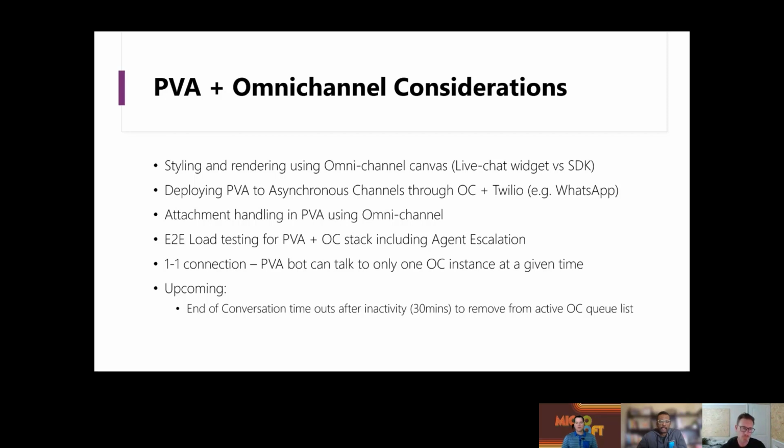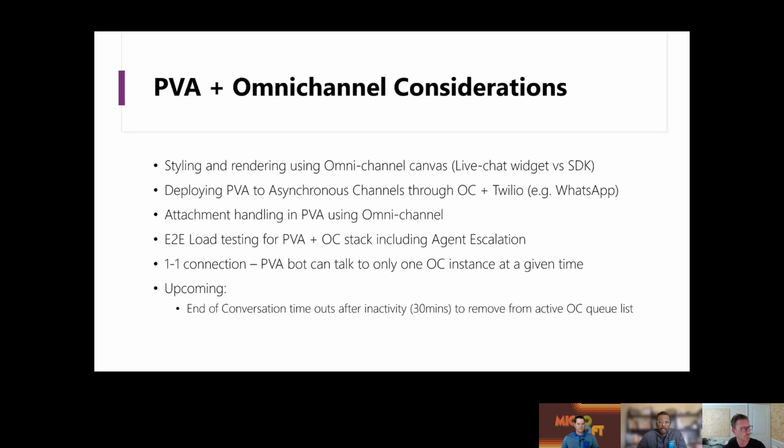The way the architecture is set up, the Omnichannel treats PVA as yet another agent. What that means is all the communication for PVA happens through the Omnichannel stack, and PVA is treated as one agent along with the rest of the human agents. So all the routing you can configure, like when you want to introduce PVA in the conversation. Typically our customers deploy the PVA as the first point of contact, and once the user starts the conversation, it's handled by PVA, and at any point when they want to escalate, it's routed to the human agent.